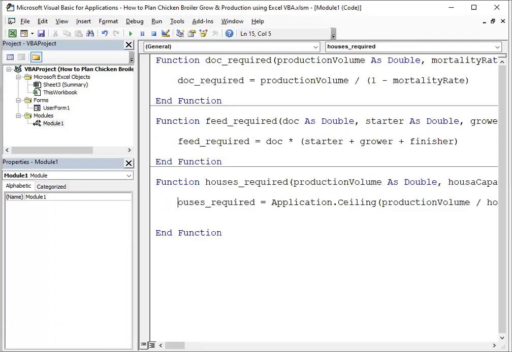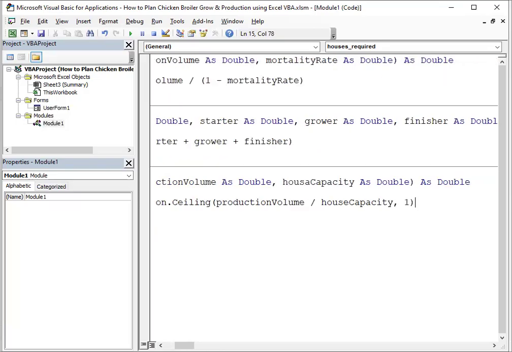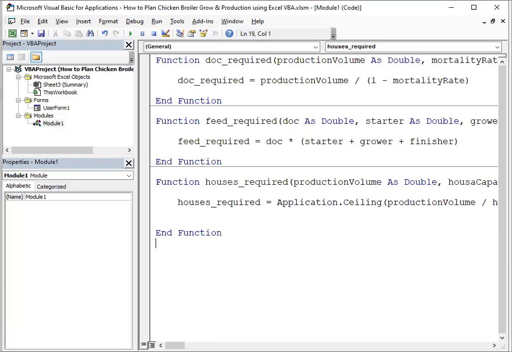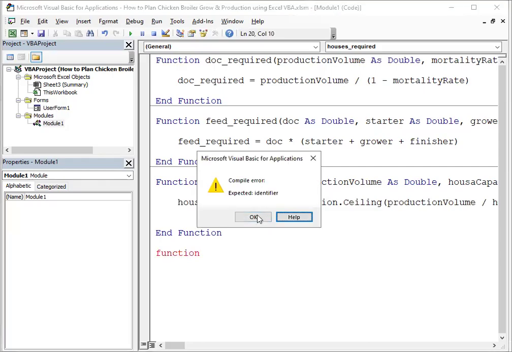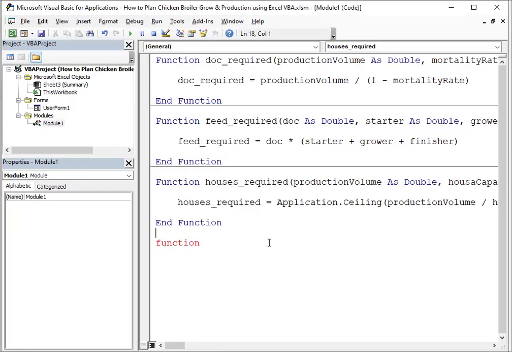Let me check again. All right, so the fourth function. We're already on the fourth function. This is houses. Okay, we need another function. What function to calculate? The function to calculate processing plant hours required, to process the bird: the evisceration process, cutting of heads, cutting of feet of the birds, removal of the feathers, this kind of thing. Hours underline required.